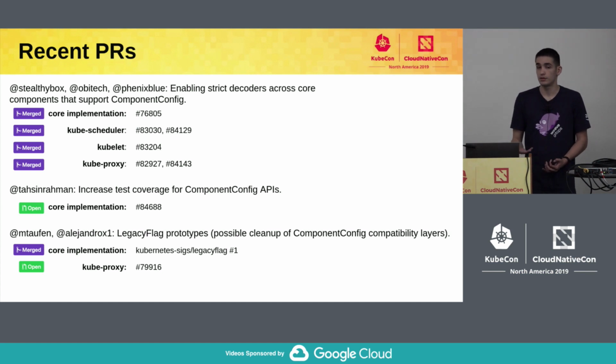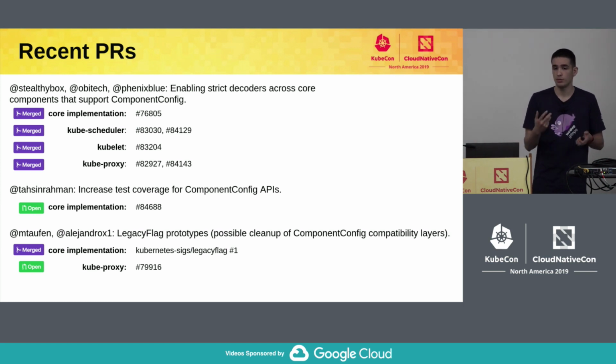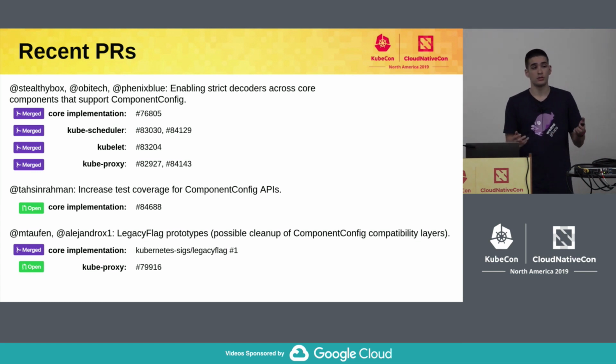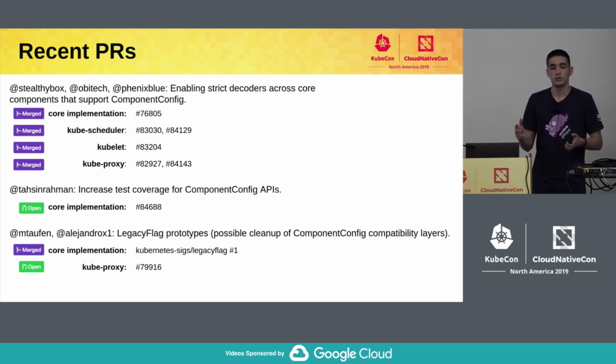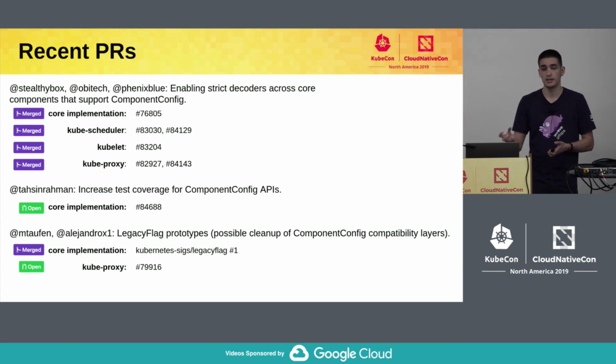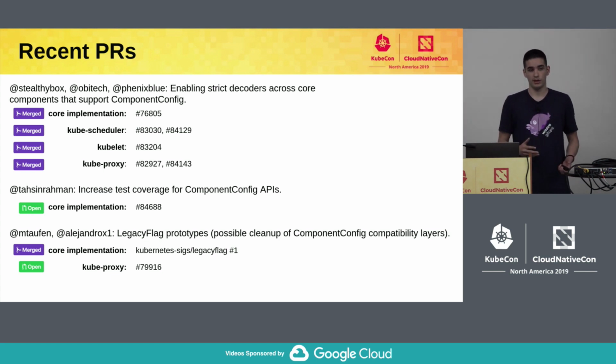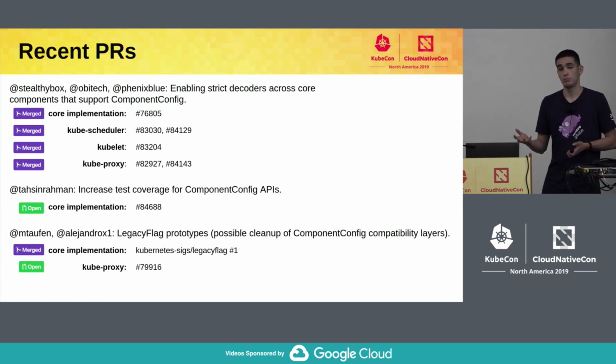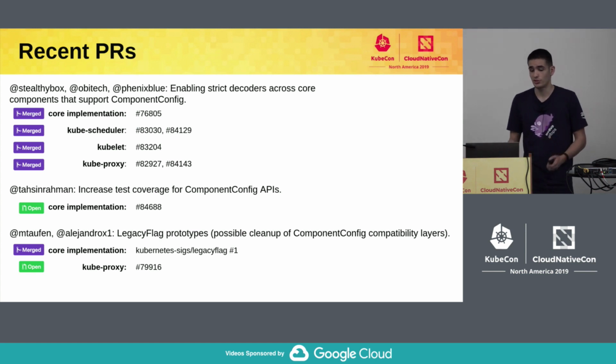And then also, there's this area of flag and config handling with components. Historically in the project, we've had some complex logic, such as in the kubelet, to make sure that flags could override ComponentConfig APIs as a backwards compatibility layer so that people can continue operating the kubelet in the way that was necessary, but then moving towards this component config. And other components saw that and either chose or did not choose to implement it for various complexity reasons, as well as the constraints of maintaining the project.